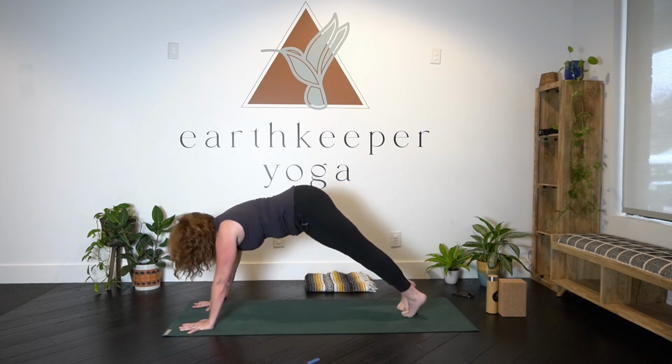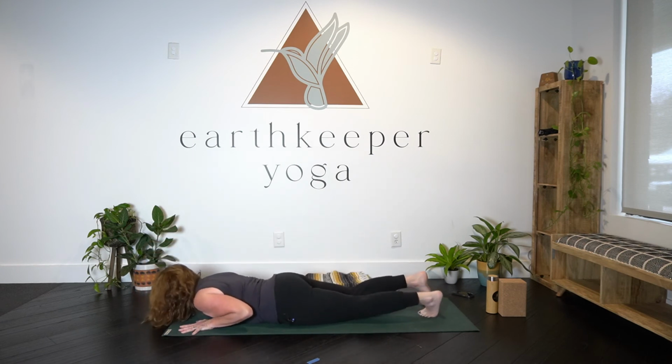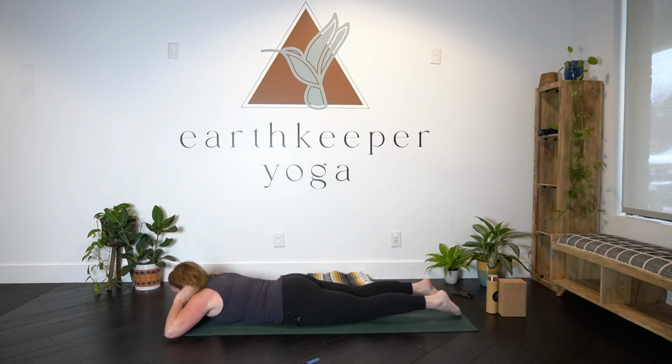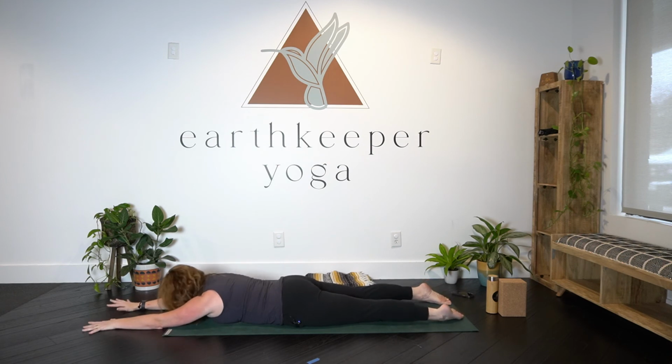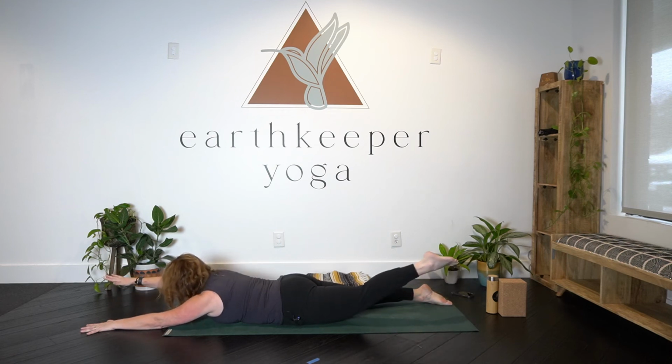Rippling into a plank, and then lowering the body all the way down to the mat. Reaching the arms long over the head, and the crown of the head is still reaching towards the sky and just lifted, reaching towards the top of your mat and lifted just a little bit. Take an inhale, lift the left leg and the right arm. Breathe.